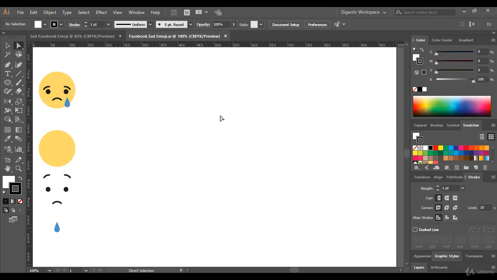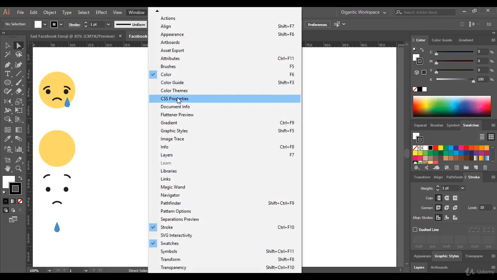So to open the swatch, first make sure the swatches palette is opened here. If you can't find it, simply go to Window, look for the S letter so you can find it easily, and here is my swatch with the check mark.